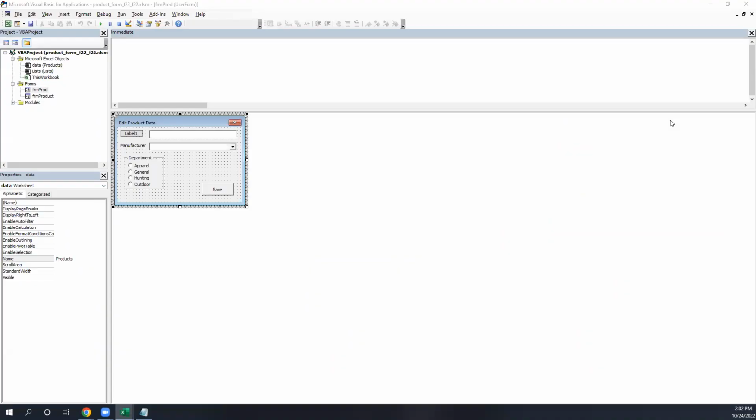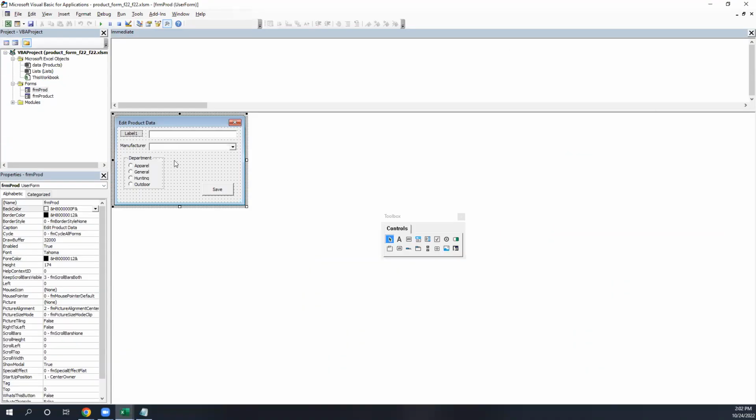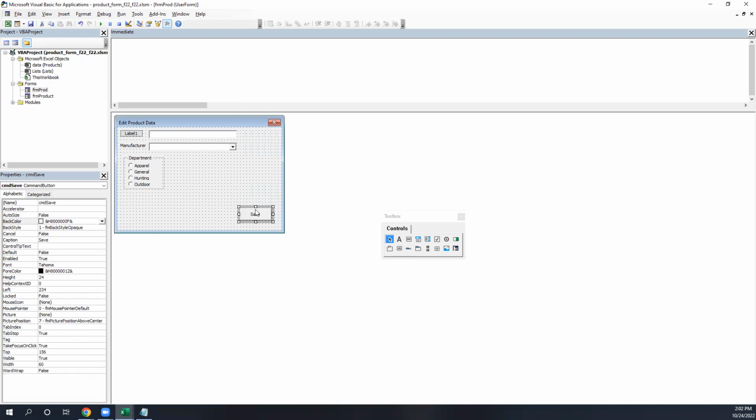Remember, the whole idea here is that we are building a user form, a form that will allow us to edit all the information that we have on a single row and put it all coherently on one page. Maybe I've made things a little smaller here than I should. Not only does this let us see more information at once without scrolling off to the side, but now we can also add all kinds of data validation tools. Like when we hit save, we're not going to let them save unless they've given us a name, and we can make sure that everything looks right. So we can do things a little more sophisticated by using a user form.